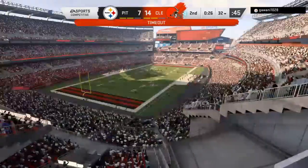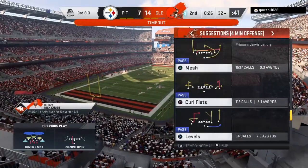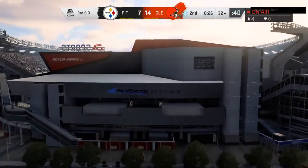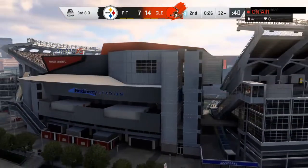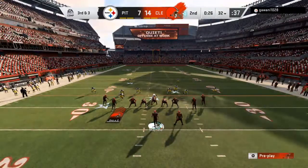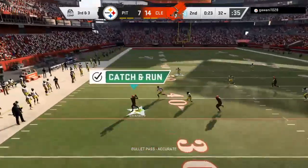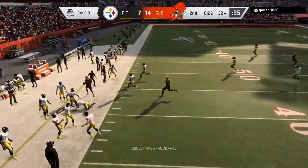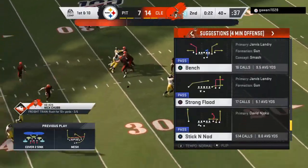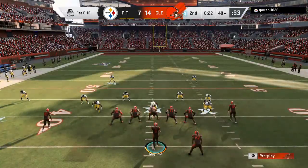And he'll push forward here for a good little run as the clock continues to run. Now the Browns will use the first of their 3 timeouts as they'll stop the clock with 26 seconds to go until halftime. And it looks like we've got a dime set here defensively. 6 DBs in the game. Working out of the gun. Mayfield. It's caught. Beckham. And he'll go out of bounds, it looks like, right at the 40. The drive stays alive. A 3rd down gain of 8.